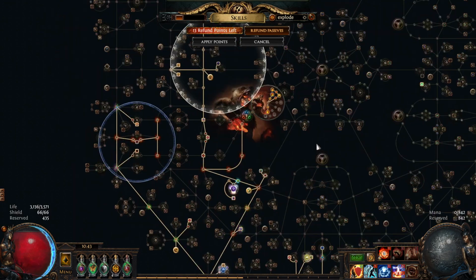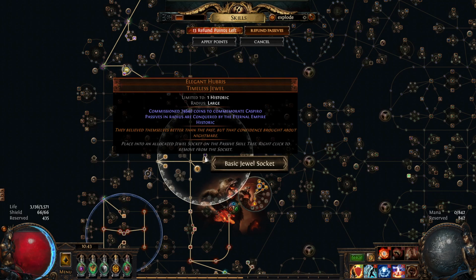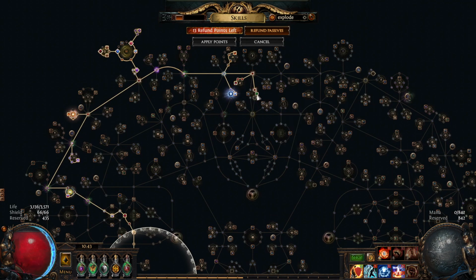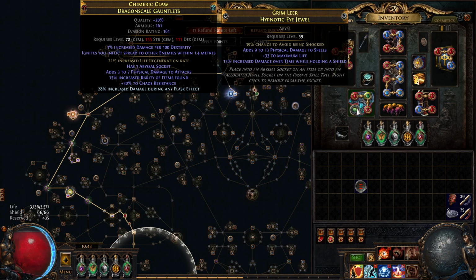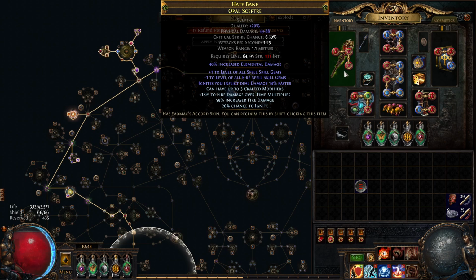What else is there? Tree is still relatively the same. This is using the new Elegant Hubris for the 74640 Caspiro for 20% life, and then 80% Void Shock with Storm Shell. That's the main reason why I need to recraft the gloves, because since we're not using a Stygian Vise anymore and we're using Headhunter for whatever reason, we need to put the Abyss Jewel somewhere else. So we put it in the gloves because it's the only rare crafted armor at this point, aside from the weapon.